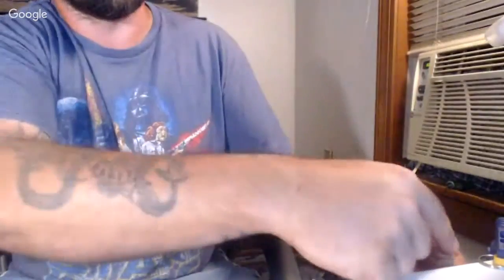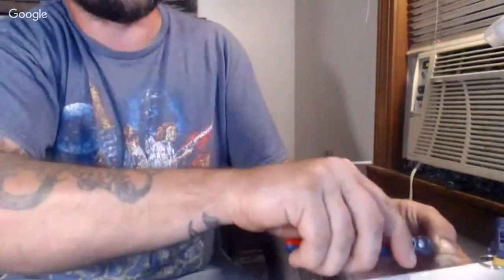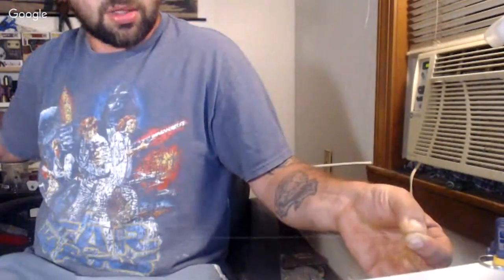All right. Now, I didn't show this last time because the wire cut off on me. I'm going to take the wire. I'm going to pinch it right here, right before the keychain. I'm going to cut it. I usually like using scissors, but I'm going to cut it. Pinch this tight. Pinch it tight. Cut it. And then unpinch. I just did that. Unpinch just a little bit.